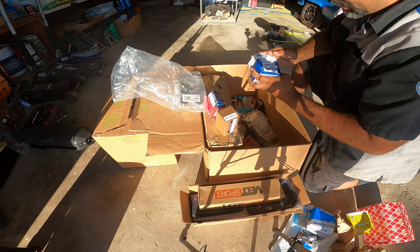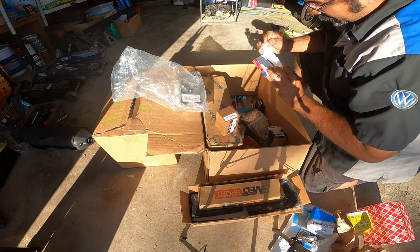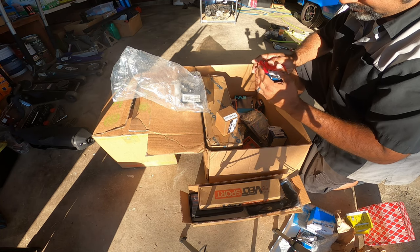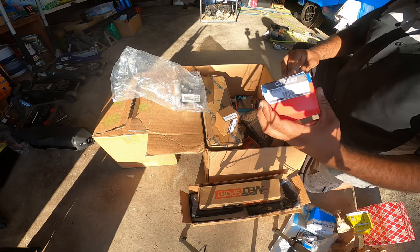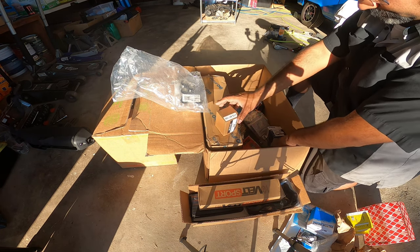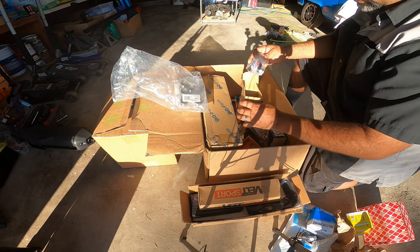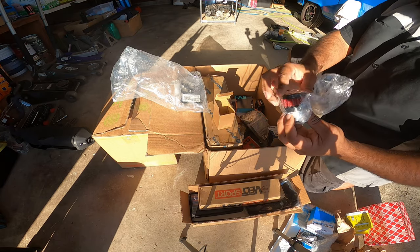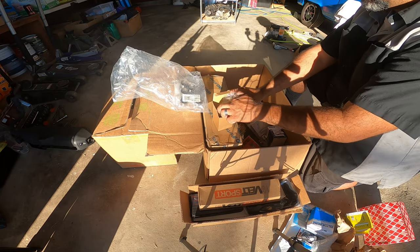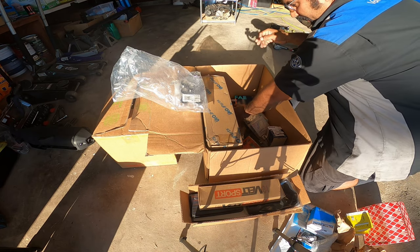We got a thermostat. Cheap. This is a crank position sensor, important, and it's a C40807. Ooh, the breather, this sucker right here, SAI breather. This guy, a little filter. We're gonna need that when we do the valve cover and everything later in the build.